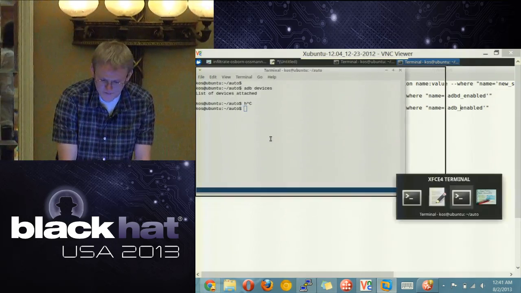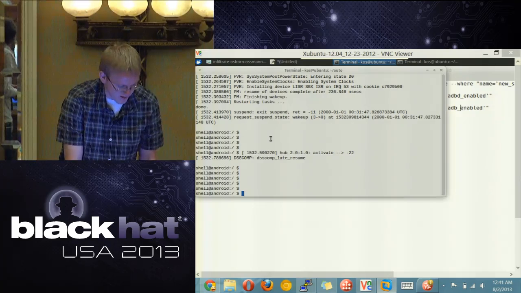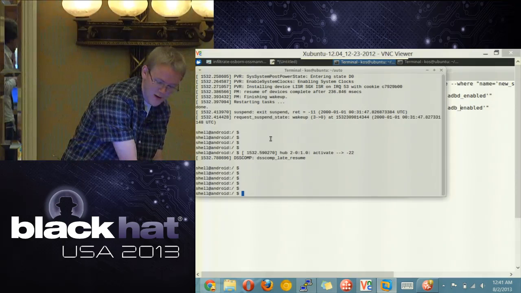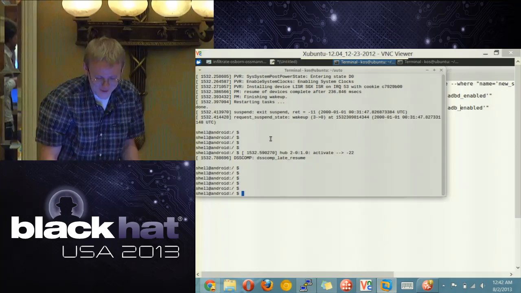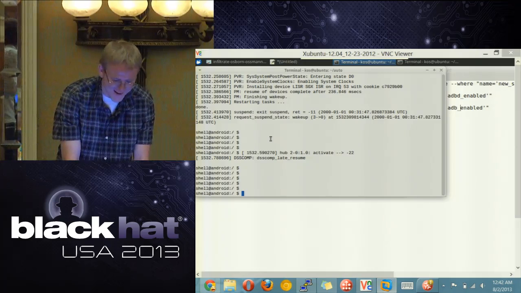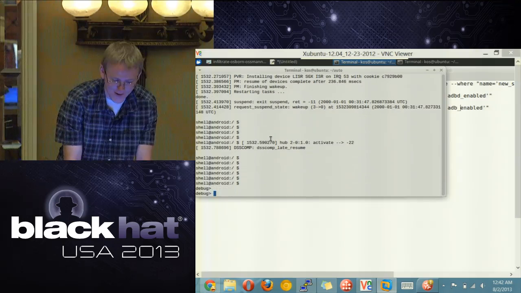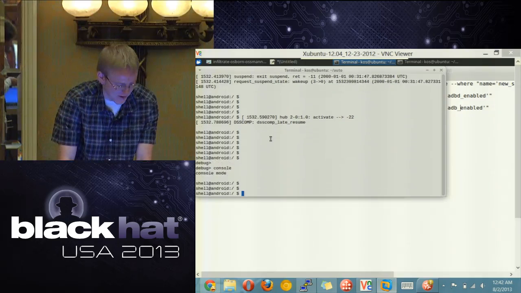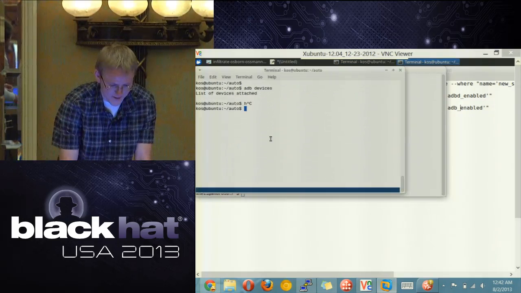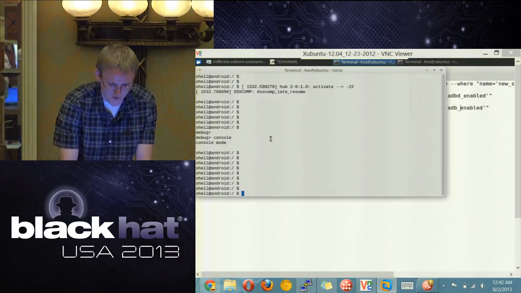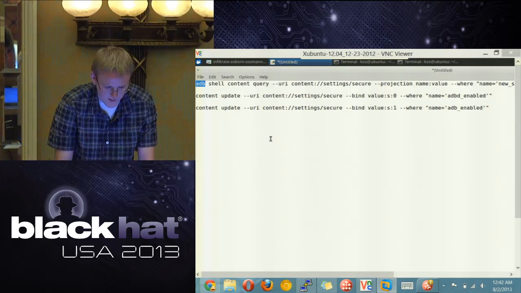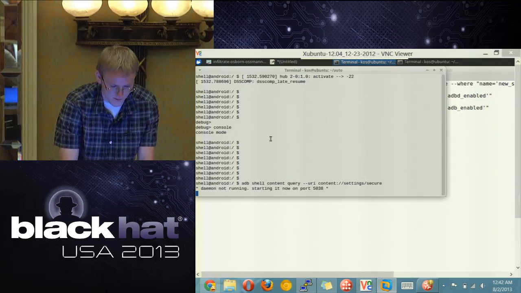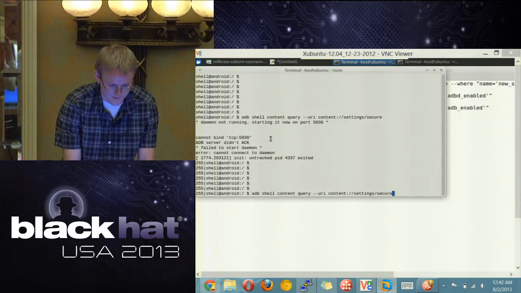There was a recent change in Android that actually changed the location of this file to a table. I don't remember if I told you, to account for multi-user mode. Yeah, so they changed it around a little bit, but I don't think I've updated this phone. So we're going to try it. So we can do adb content query. Oh, oops. There you go.